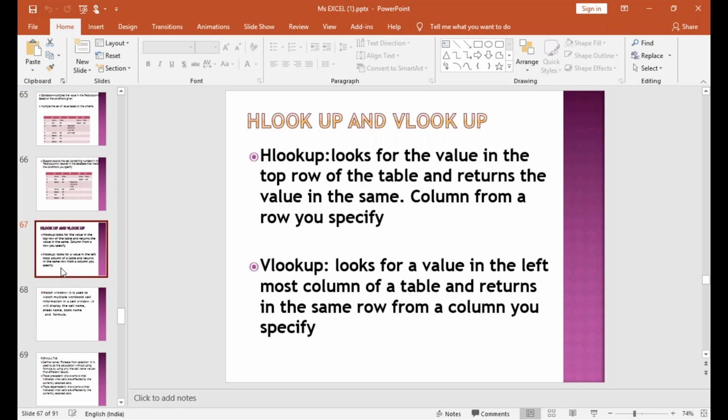So when I have a complete data, from the extreme left of your data, you can search with VLOOKUP. And in HLOOKUP, we go for the top. That is, column wise, we take the data from the top row. Here what we'll do is row wise, from the leftmost column. When we do the practicals, you will get to know more easily.